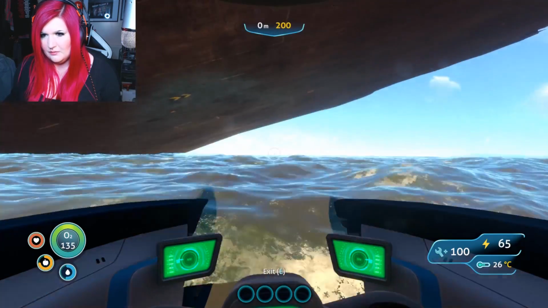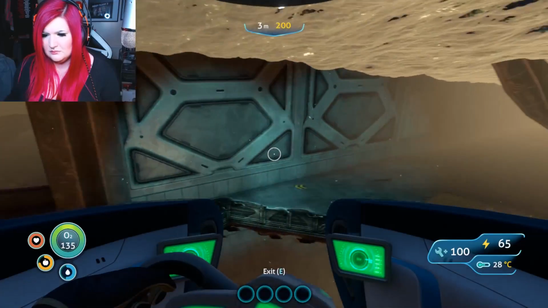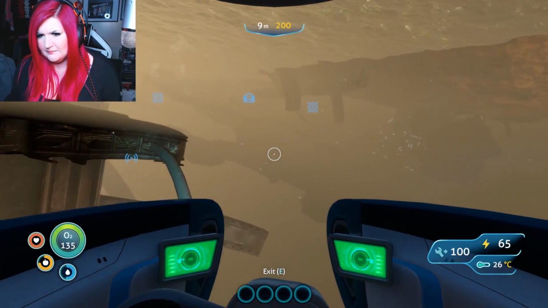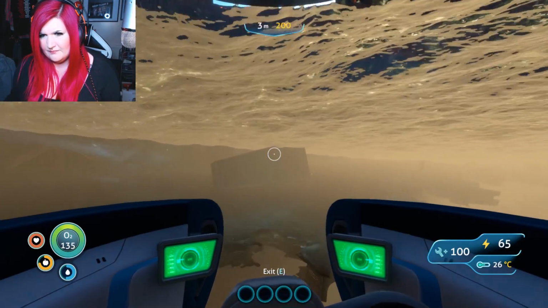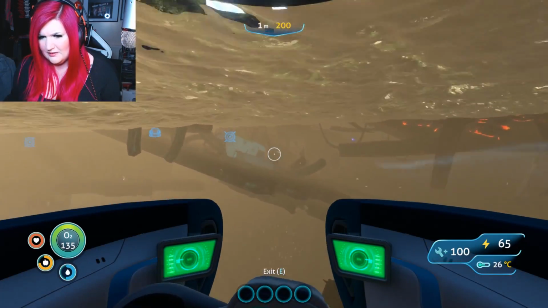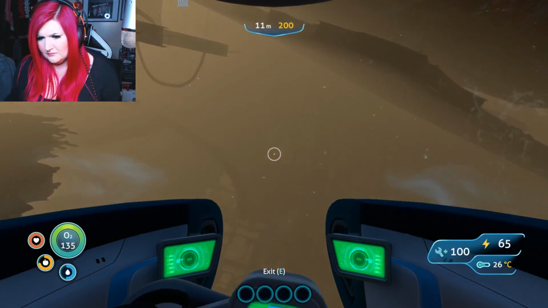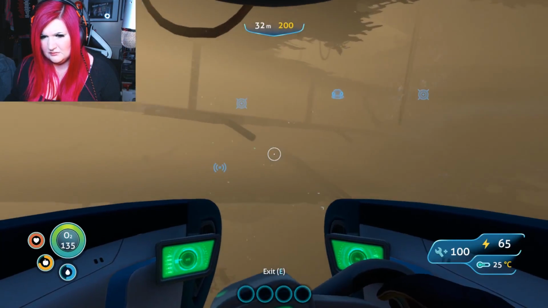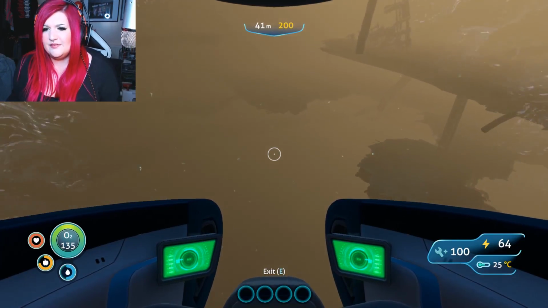Okay, up we go. Where are we now? We're going to be outside the Aurora. Let's go back this way. That's nothing. That's not a way that we get in. That's also not a way that we get in. That's the back of the Aurora. Let's have a bit of a swim and see if I can find the way in again.